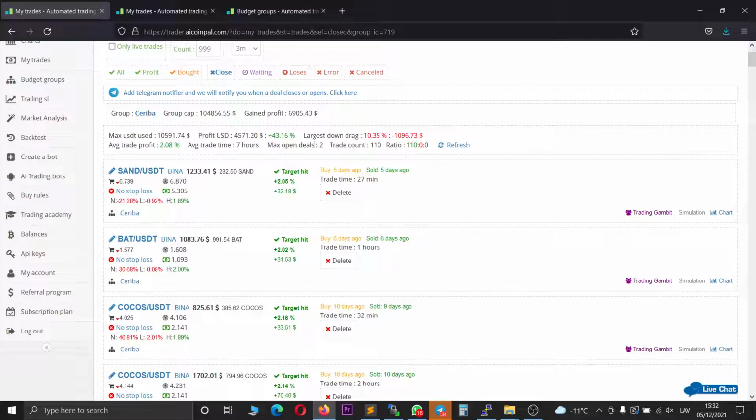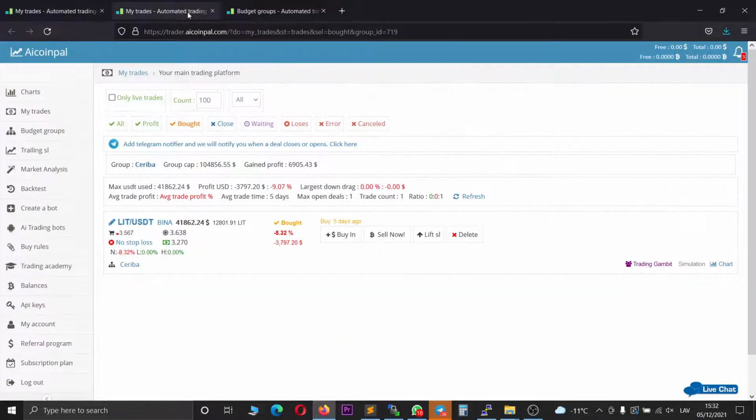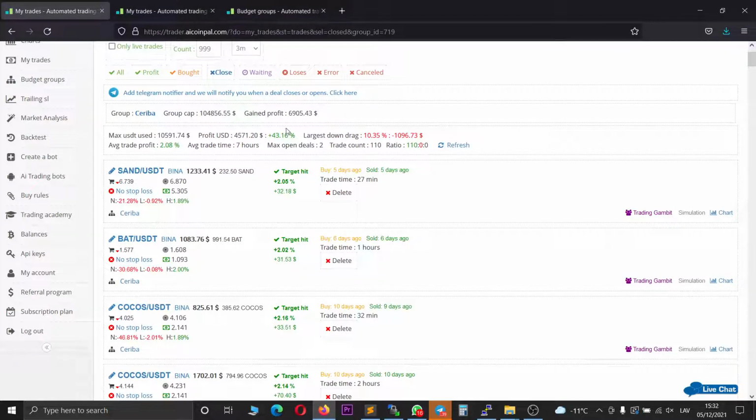So the only thing that will change these numbers is if we do a buy-in, like I told here, that will increase the amount, therefore increase the lowest point, or change the lowest point whether the price starts going up and down, and that's the thing that will affect it. And the budget set up for how much capital we use on a single trade, whether we have two simultaneous trades or one simultaneous trade, that will also affect.